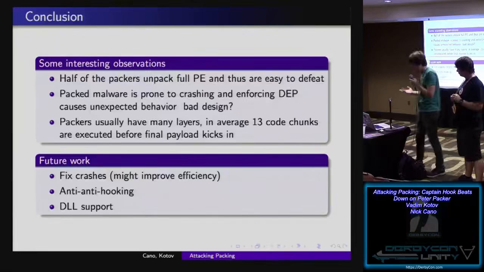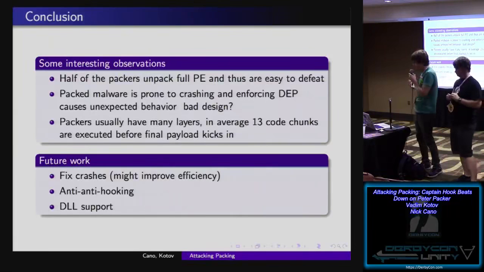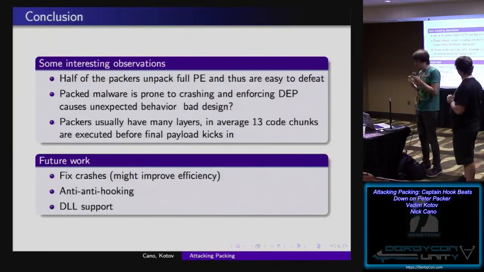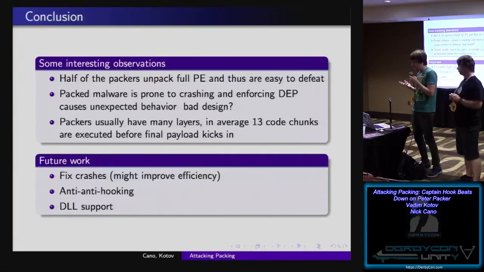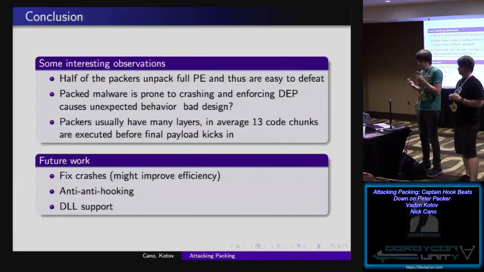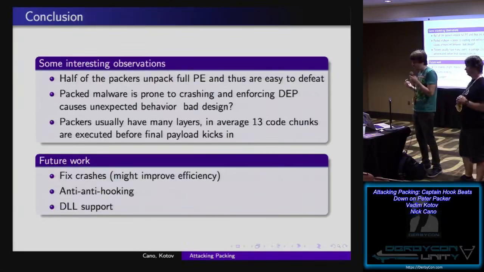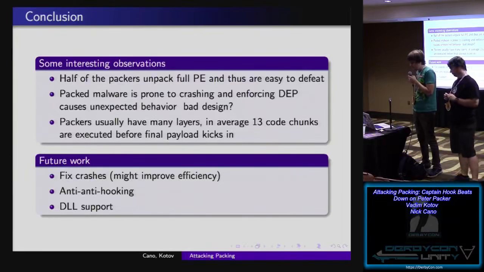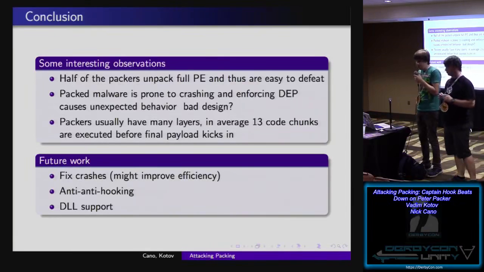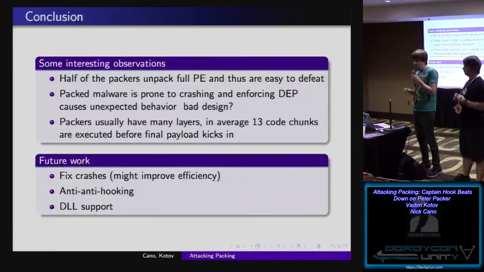So that's why we have such a reasonably good success rate. So what's the future work? We're going to fix the crashes, at least as many as we can. Then we have some ideas for anti-hooking, because at this point it's relatively easy to detect the hooks. And we're going to implement DLL support. These are the 3 main steps. Another idea we had is maybe making it a Cuckoo sandbox module, but the problem is that they also use hooks, and these might be mutually exclusive, so we'll have to think about that.